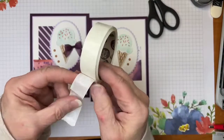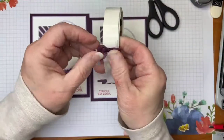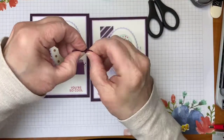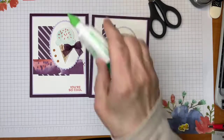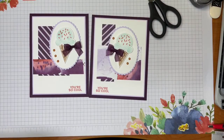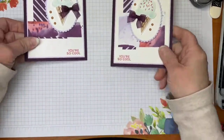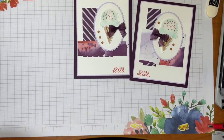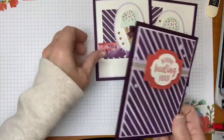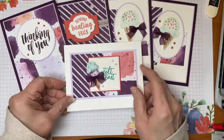And now let me get my other bow on. And it will go, let's see, right here. So there we go. There are the other two cards. Love it. So an easy 2-sheet wonder. Take 2 6x6 sheets and have some fun with it. Cut them up, and let me bring in the other ones. So we have these two that are similar, these two that are similar, and then we have that one.